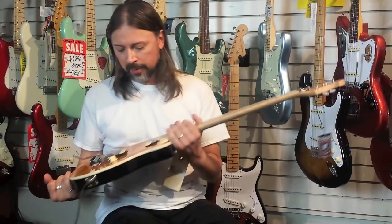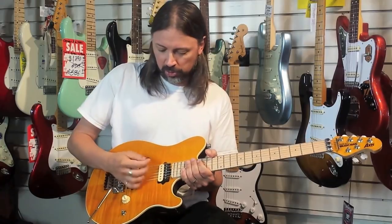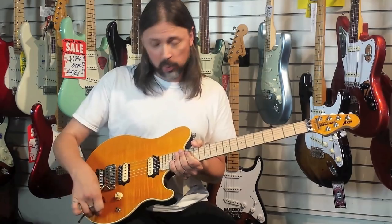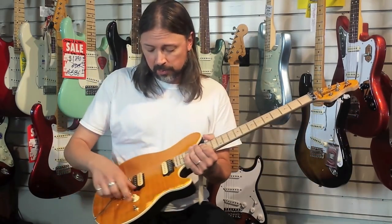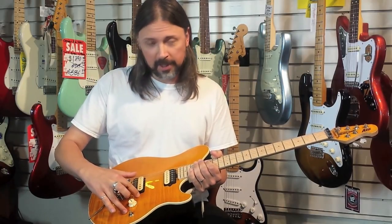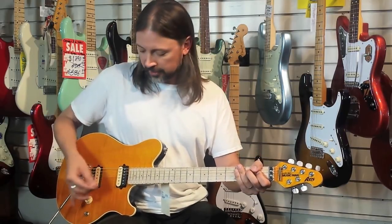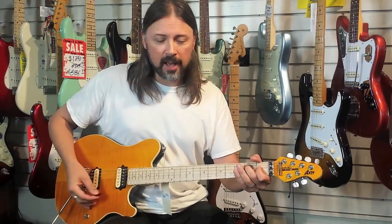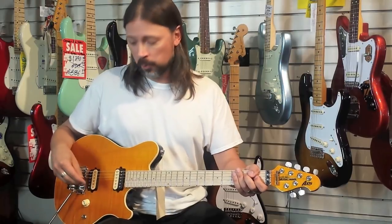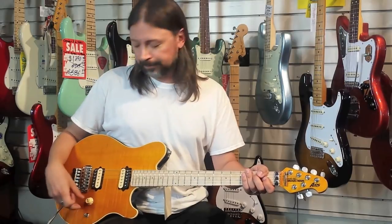But also the volume knob. I hear people complain that they don't like Stratocasters because the volume is too close and their pinky hits it and they turn down unintentionally. But then Gibsons, it's way down here and you can't reach it while you're playing. Well, this is perfectly set up, kind of in between where it would be on a Gibson or a Stratocaster. You can reach it with your pinky while playing by extending your finger out and have complete control of the volume without it being too close and getting in the way. I think that's a really good location right there. The switch is in a good location as well.